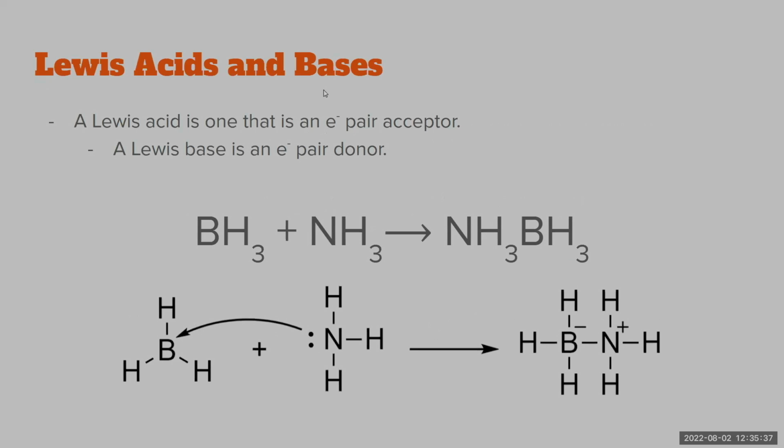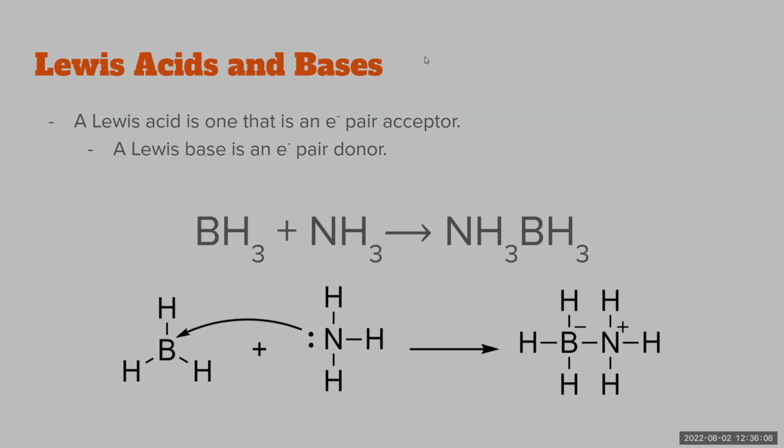All right, finally, one more definition. This is going to be covering Lewis acids and Lewis bases. So this is probably going to be the best definition, or the most broad definition, that covers every single type of definition of an acid or base. Basically, it describes a Lewis acid as something that is going to be an electron pair acceptor. And a Lewis base is going to be something that is going to be an electron pair donor.